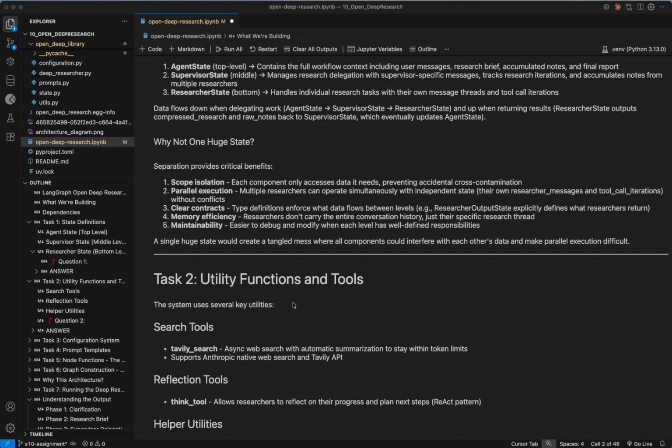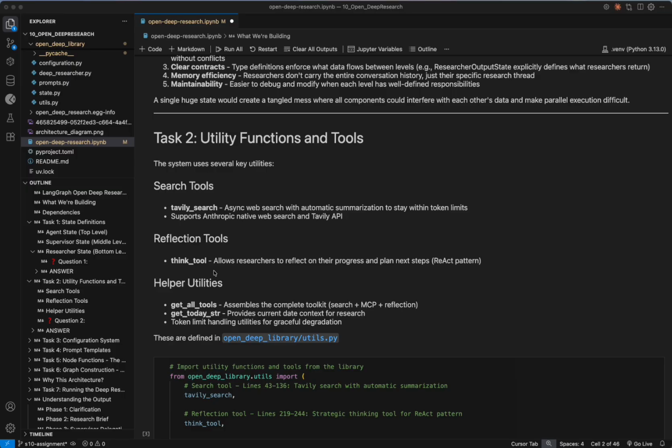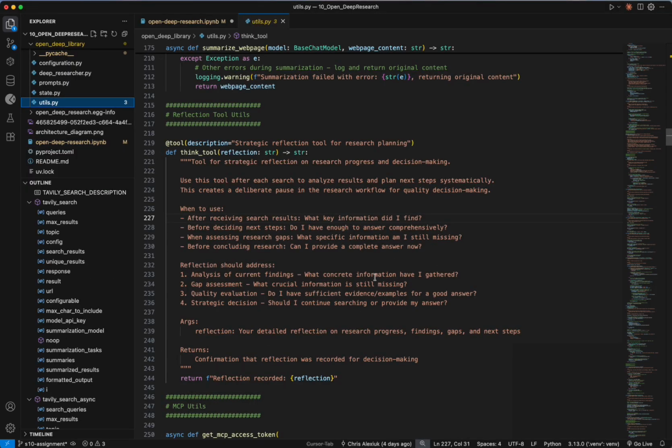And now we jump into the tools. Here we're going to have Tavily search for web searches, and for reflection and next steps we'll use the think tool, which is a synthetic tool, basically a prompt that tells the LLM how and when to reflect. The difference between this and a normal system prompt is that this, being a tool, forces the LLM to do it, to reflect, and it creates a trace in the execution log.